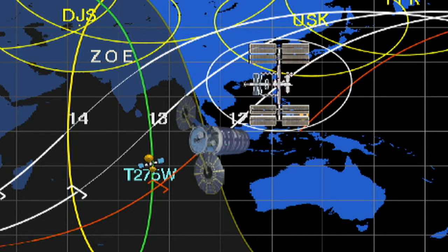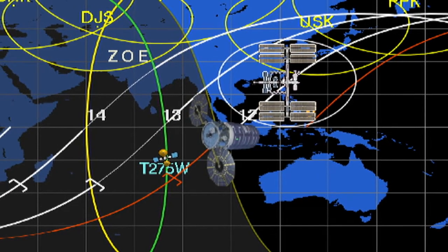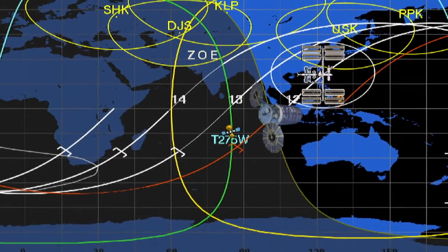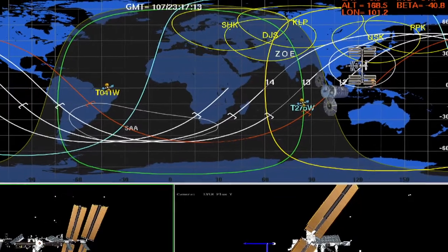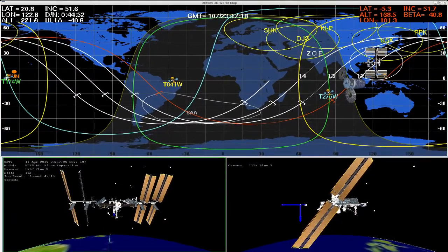Now, the initiation of solar array deployment has begun, but once that command is given, it takes just about 10 to 15 minutes for the solar arrays themselves to actually start deploying. And we're waiting for that confirmation at this time. You can see on the image of the Cygnus cargo craft on this map as it orbits the Earth. The solar arrays we're looking at are the two ultraflex solar arrays at the sort of back, at the left end of the image that you see of the Cygnus cargo craft.